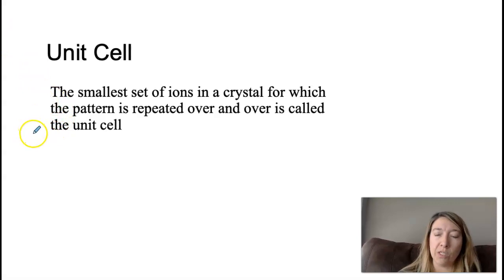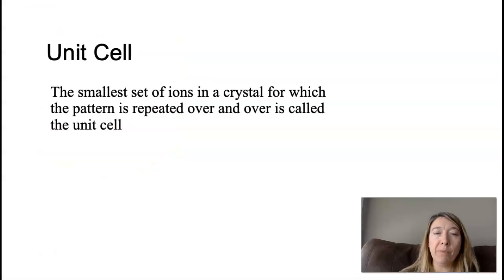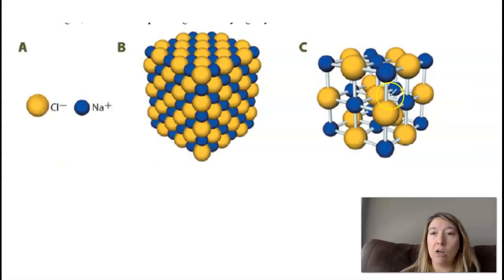So unit cells, again, we don't really talk about this. You don't need to know this for your unit test or anything, but it's basically the smallest repeating pattern. And so if we were to cut down that large image to just the smallest repeating pattern, that's what we would get. We are not going to give you any pictures like that. The only pictures we are going to give you are going to be ones like these, where again, all we're going to ask you to do is to be able to recognize which ones are possible and which ones are not possible, okay?